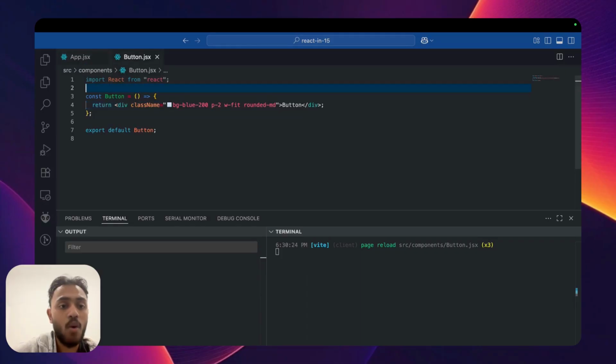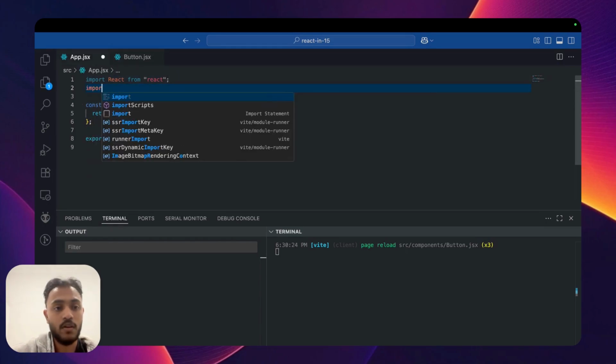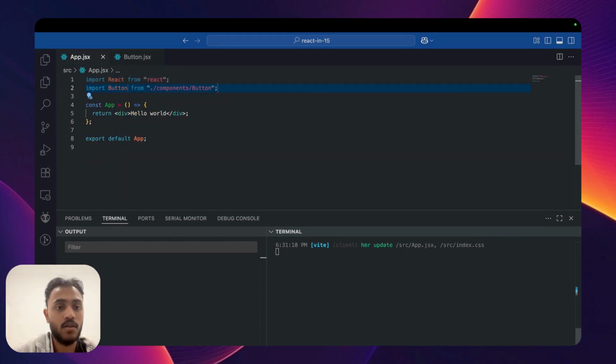How do I do this? Well, if you're exporting it, doesn't it make sense to think that there will be some way to import it into some other file? Yeah, there is. All you've got to do is import Button, and there you go. This is the relative path of the button component you have. And here, I'm just going to have a Button component. Boom. Now you will see our button component rendered on our screen. There you go. Beautiful.